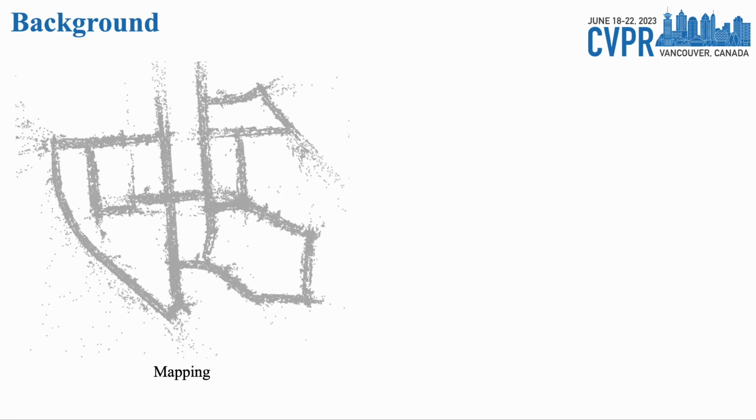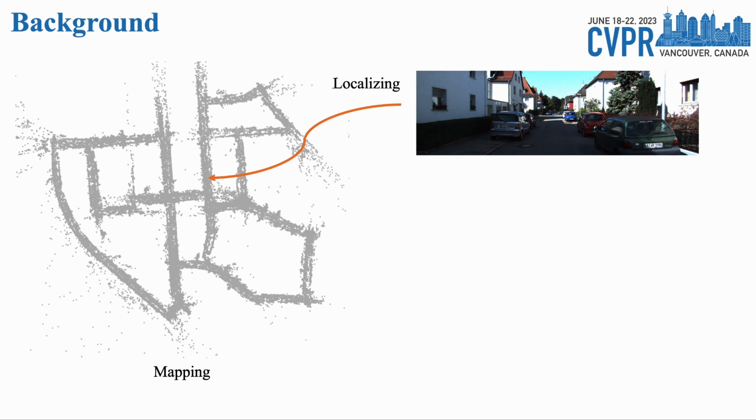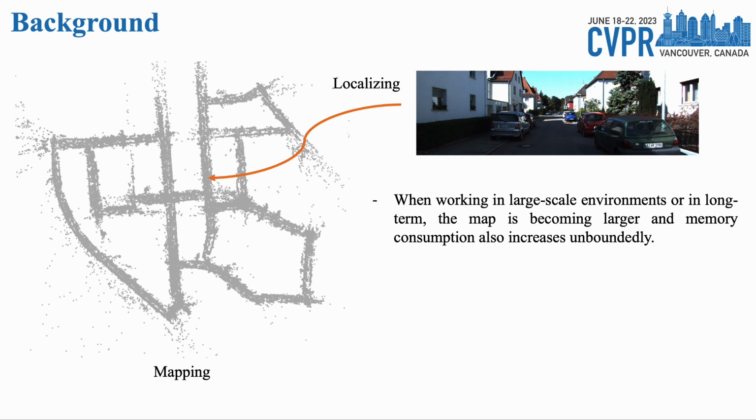To realize robot automatic navigation, we could first build a map of its working environment, and then perform relocalization based on feature matching when the robot is working. Both visual mapping and relocalization have been studied a lot, and some excellent works have achieved good results in small-scale environments. When applied in large-scale environments or in the long term, however, much more memory is consumed and localization also becomes inefficient. Actually, not all landmarks are necessary for robots to localize in pre-built maps.